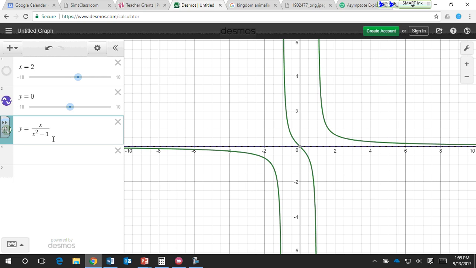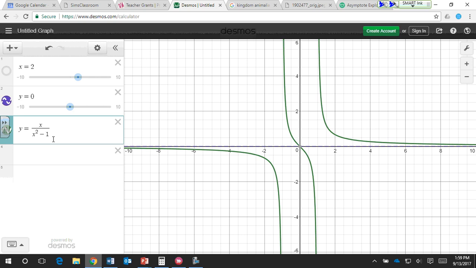So what's happening is it's coming from the left, and what happened? It went down to negative infinity, right? And then it started up here at positive infinity, and it went down through the origin down to negative infinity, and then it went way back up to positive infinity, right? And then came down and headed off to 0. So it never connects, okay? And that's what's weird: when you put those asymptotes in there, if they're not dashed, it makes you think that, and if you do it in your graphing calculator and you tell it connected, then it's going to draw those asymptotes, even though they're really not part of the graph.